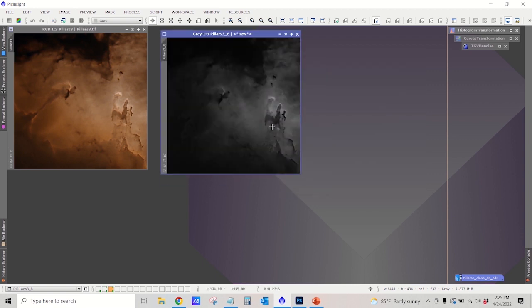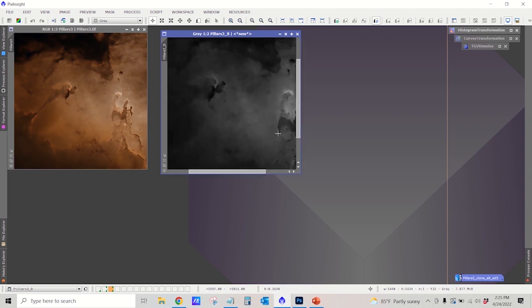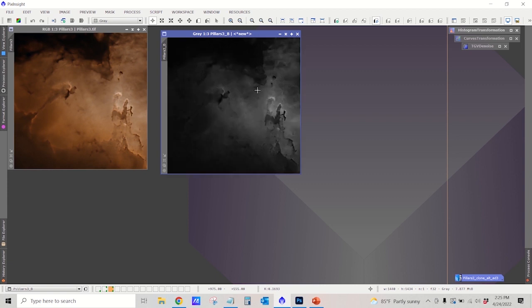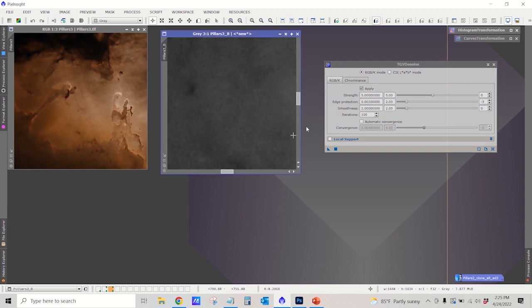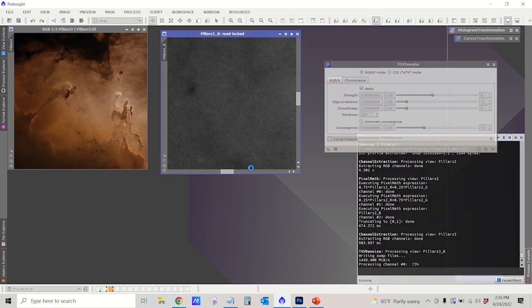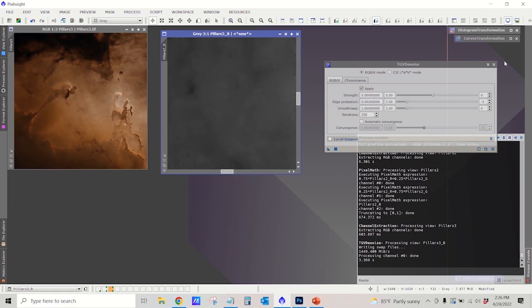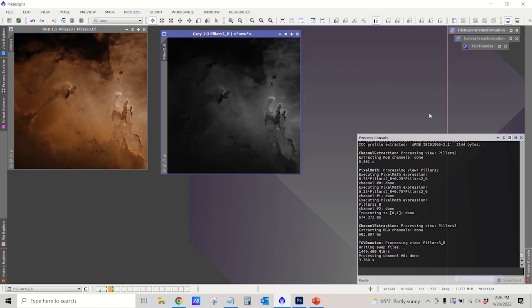Again, I mentioned you have to be careful about noise. If you take a mask that is noisy and you apply it to an image and then you do something, all you're doing is introducing noise into that image. So you want to make sure this is clean, and you can use whatever process you want. This one worked well for me, and it's quick and dirty, and for this video it's great. So I just used the TGV denoise. I didn't mess around at all with the parameters. I just applied it, and you can see here, it did a pretty good job cleaning it up. Use whatever technique you want, but the point is it needs to be pretty clean of noise.